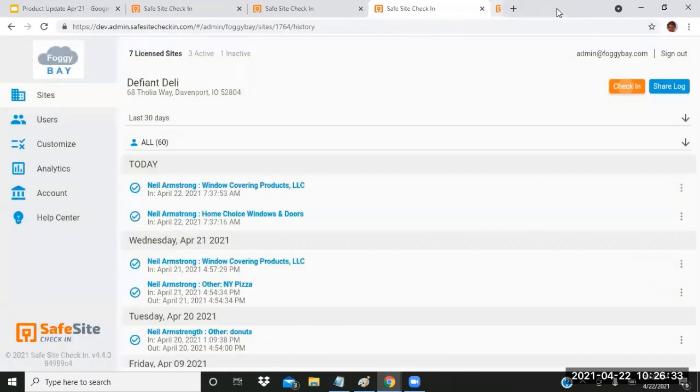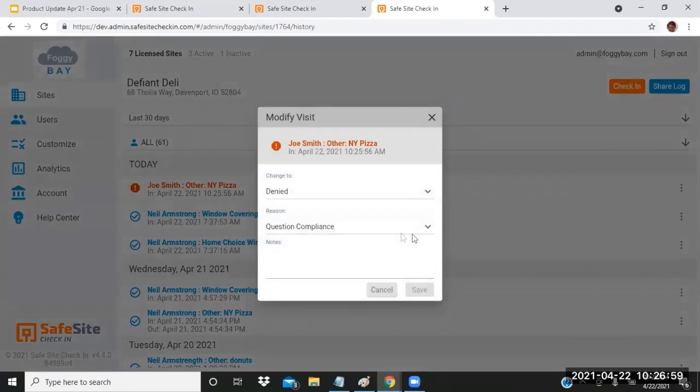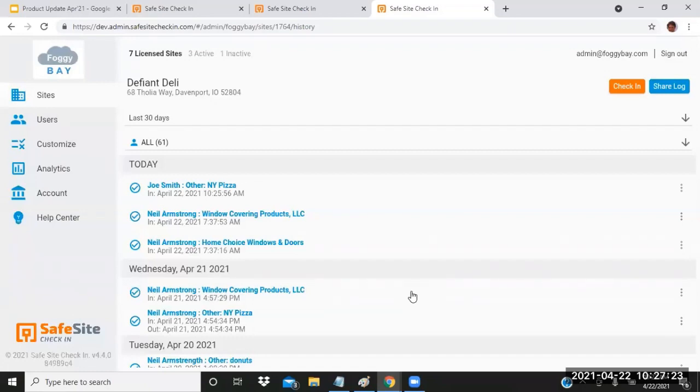You see then in the real-time log, I may get an alert, but I also see in the real-time log here that this visitor was denied access to the location. One of the things we put in the app now is that the supervisor can go in there and say, well, you know what, they were originally denied, but they were actually granted. The reason they're going to be granted is because they miskeyed an answer, right? So on the spot, I've said, okay, I'm going to tell that visitor they're granted access to the location.